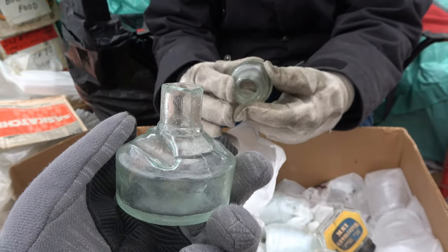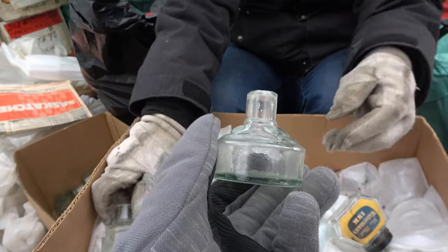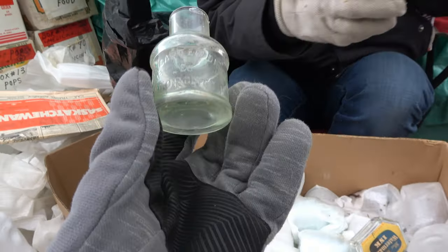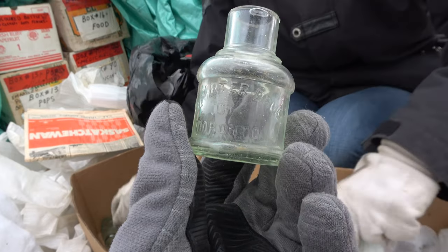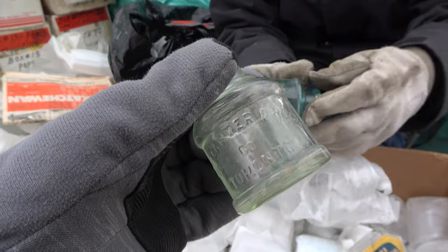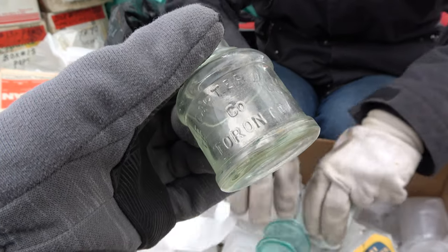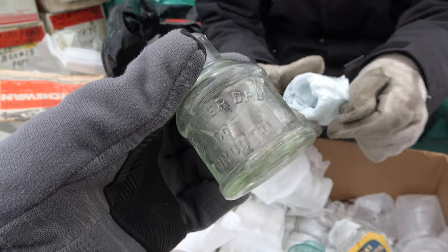We got the Carter Drug Company. So we got this one, which has a nice top to it. I'll pass that off. Drug Company? The Carter's... Let's see. Yeah, Drug Company. We got another... Oh, it's a Dally's? Dally's. There's a Carter's Drug Co., Toronto. I don't know why Drug Co.